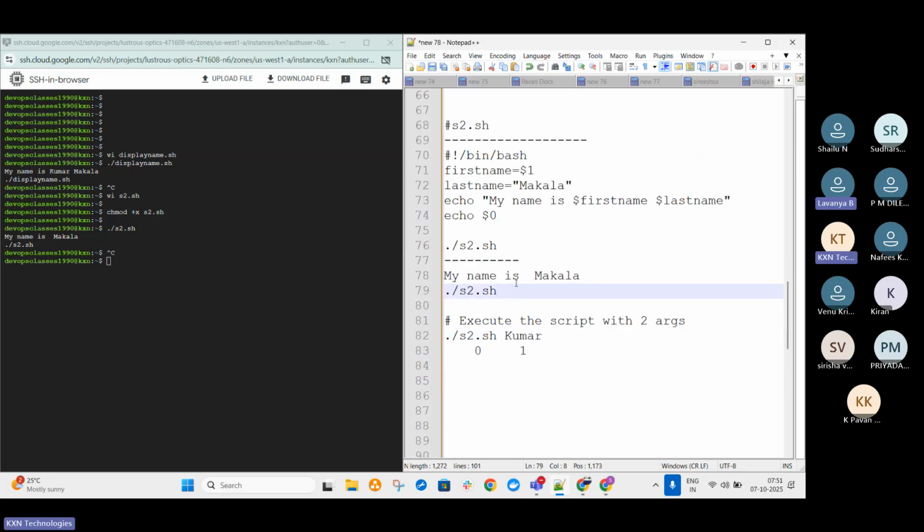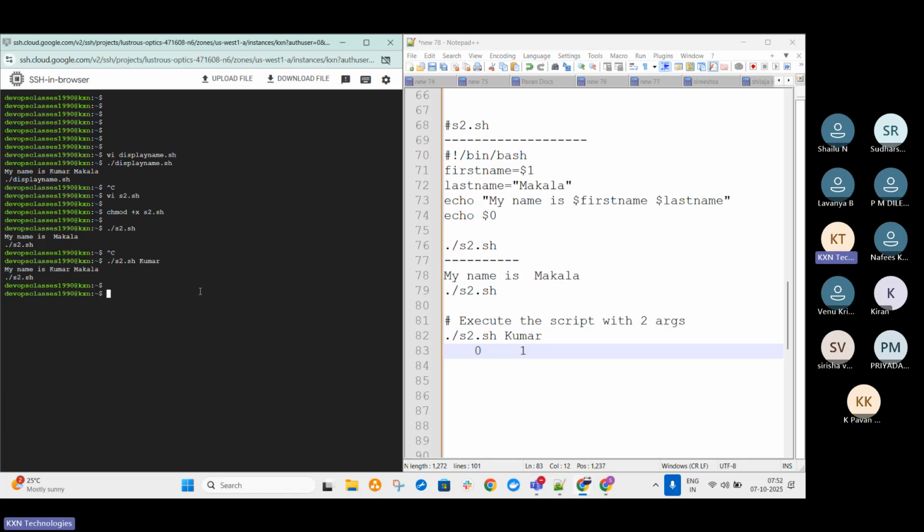Now, if you want to pass this Kumar, how do you need to execute? What is the dot here? Who can tell me? Current directory. Yes, we have learned already, guys: dot, double dot, and all. Now I'm passing one argument, Kumar.